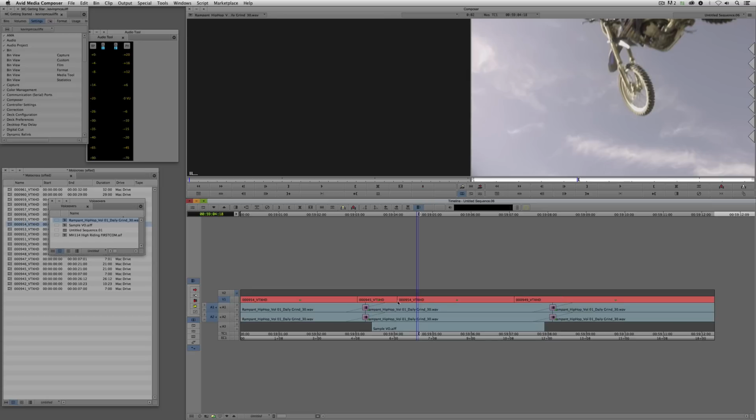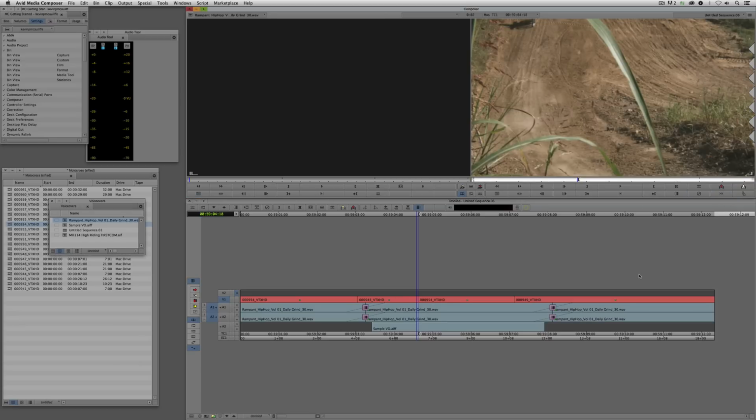Now, most people would think that I would come into trim mode and grab it and drag it down, but I actually have this as a shortcut. Right now it's on my composer window, but in most cases I have it on my keyboard, and it's right here. It's the extend command. And the extend command is very simple. It extends a shot from wherever the edit is to the in or out point that you have set simply by clicking on the button, just like that.